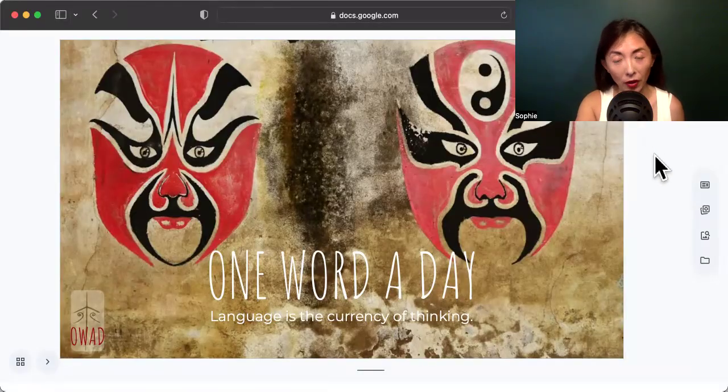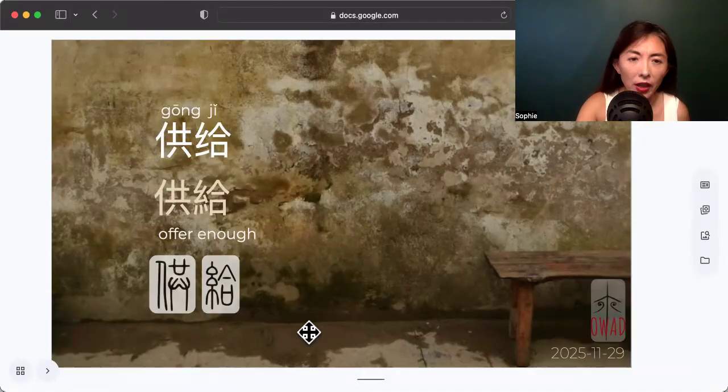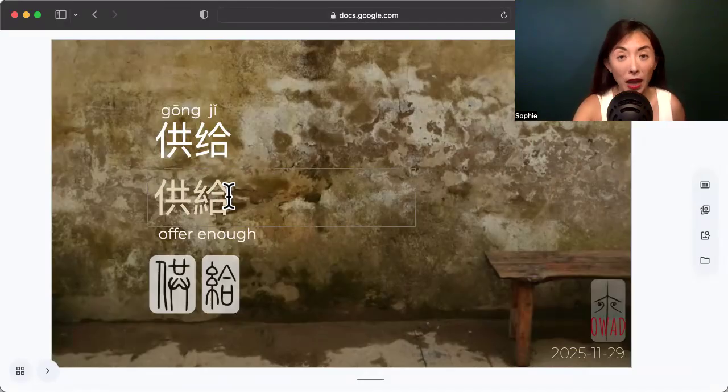Let's continue exploring ocean/industrial age concepts that were first introduced by Japanese scholars and easily carried over into Chinese because we share the kanji, the same characters. 供给 is today's expression. You can see the three eras: 2000 years ago, the traditional Chinese, which came probably a similar time but is a further streamlined and digitized version of that, and this is a simplified version. You can see a lot of overlapping, but it does get gradually simpler and simpler.